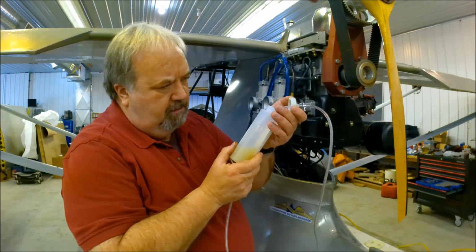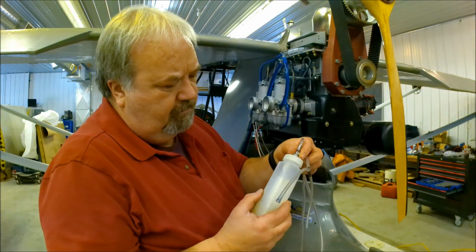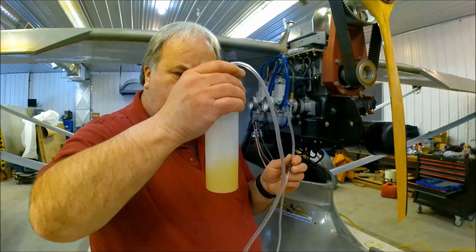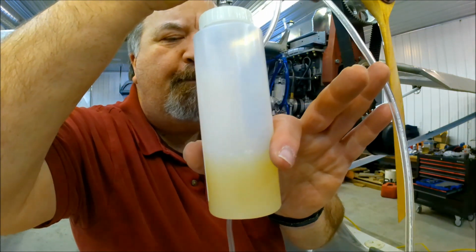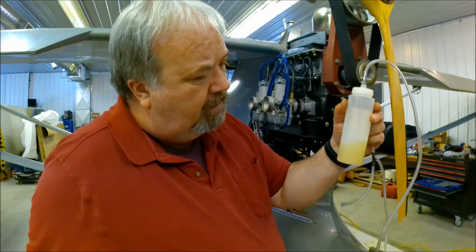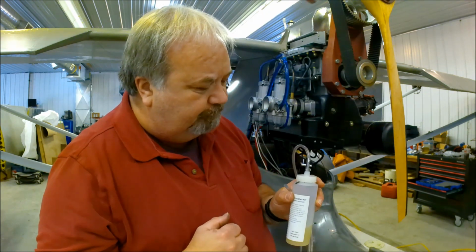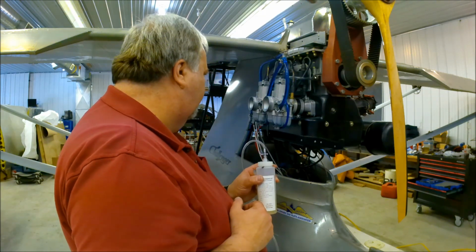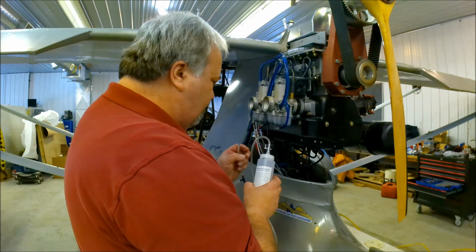I'm just going to check this tube. I would have to say this is free of any obstructions. I'll do it again, see if you can see those bubbles. I'm not blowing very hard. Okay. What does that tell me? Tells me that A, the oil is not very thick, so I thought it was like molasses. Yeah. Tells me there's no restrictions in here. Interesting. Okay. Let's carry on.